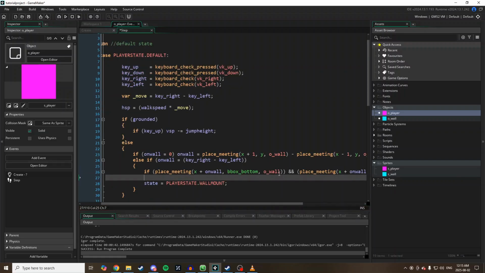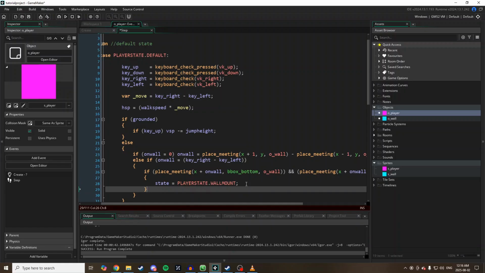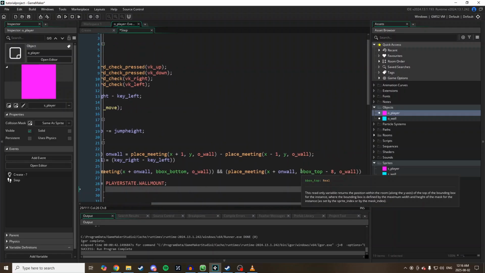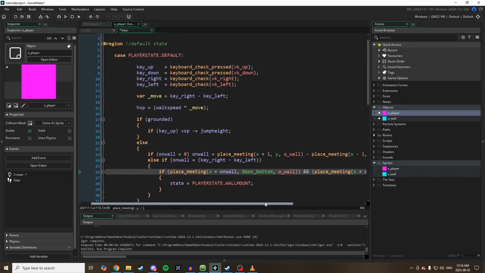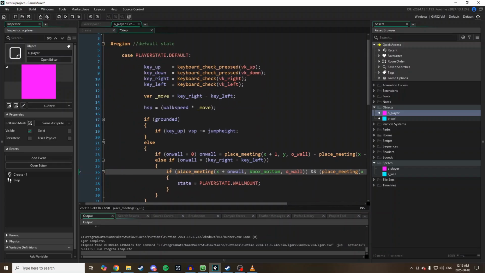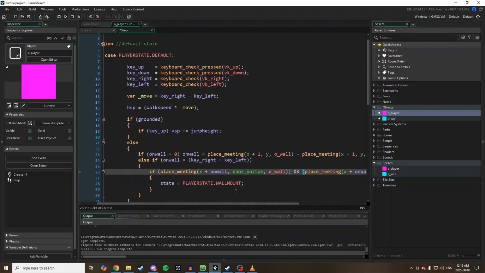And the reason why I'm doing minus 8 is because, for a reason that I don't know, I was still able to slightly be above the wall when mounting when using bbox top, and minus 8 is what I needed to fix that. So if place meeting x plus on wall, bbox bottom, O wall, and x plus on wall, bbox top minus 8 in O wall, then I'm going to be changing my state to player state.wall mount.